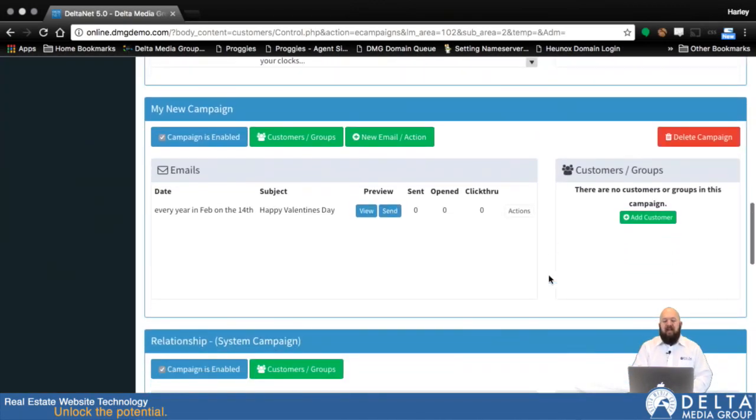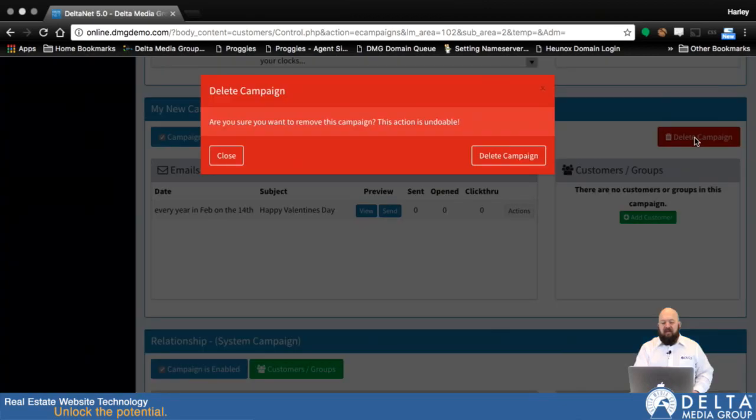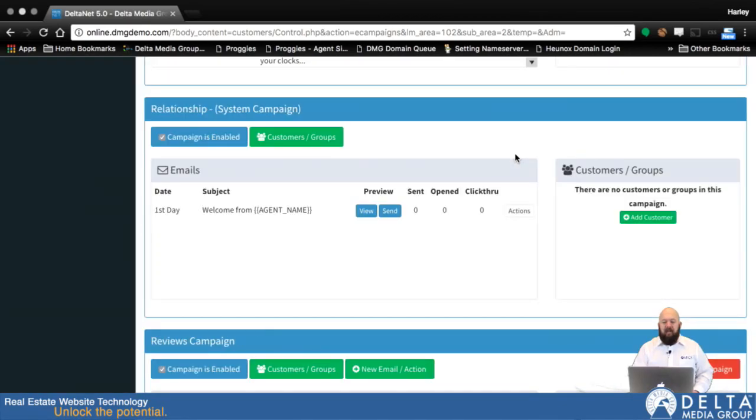And there you are. Now the last thing in the email campaign system is once you've created your campaign, if you were to want to delete it, there's just this Delete Campaign button up here in the corner. Delete campaign, and there you go. It's all gone. It is worth noting that we don't have any tricks to get those back if you do delete them. So make sure that if you're deleting a campaign that you definitely want to delete it because we don't have a great way to get it back.